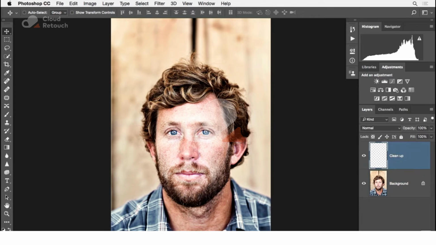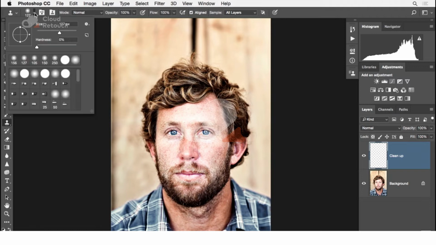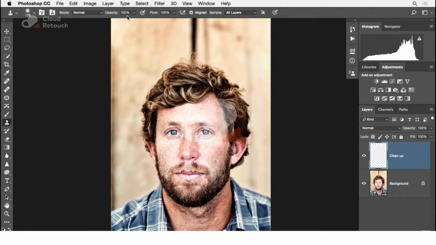And next we'll select one of our retouching tools. A really powerful tool to use is the clone stamp tool. You can find this one right here. You can select it by clicking on it or press the S key to choose it. Next, in the options bar, we want to define our brush size and also the hardness, so we'll take the hardness down. Next, we have an opacity setting. We'll talk about that in a second. You want to make sure you have align turned on and then sample layers.